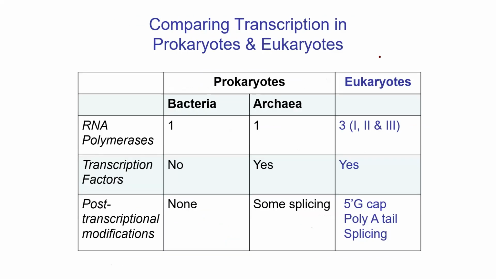So I do have a couple of other things to say, and then I have a Kahoot for you. This is kind of just comparing prokaryotes and eukaryotes. So notice again this thing about transcription factors. I told you bacteria don't have them, but it turns out that archaea in many cases do have transcription factors, which just again makes them a little bit more like eukaryotes than bacteria. Eukaryotes have the splicing and the capping and tailing. Sometimes that happens a little bit in archaea, but not quite so much. So they're kind of a really weird type of organism.